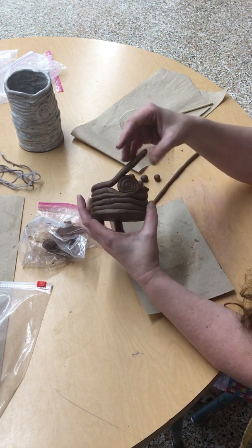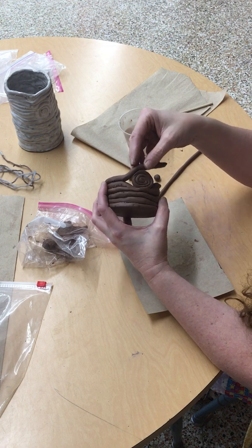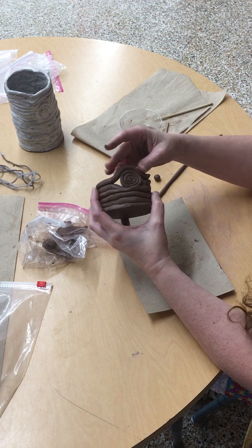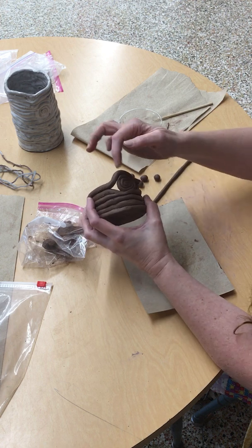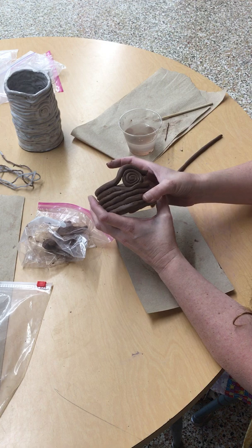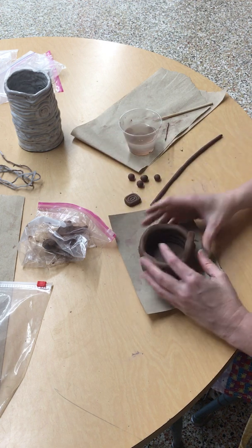Okay, so now my coil is back over to the spiral detail that I added. I could come up and around, leaving an air opening here if I wanted that to be part of the design, and it would actually look that way on both sides. I could stop my coil and attach it to the spiral here. Or I could make my coil go down and fill in that space so that there's not any openings.